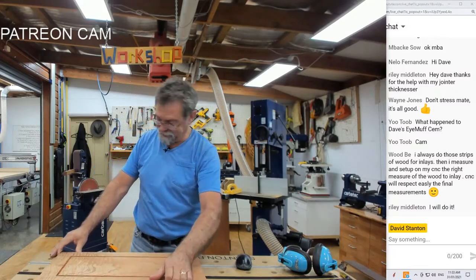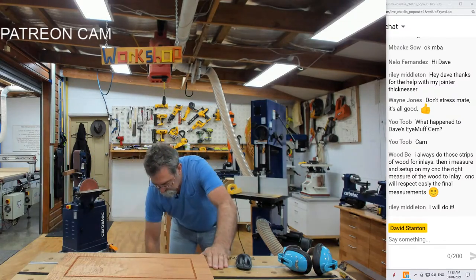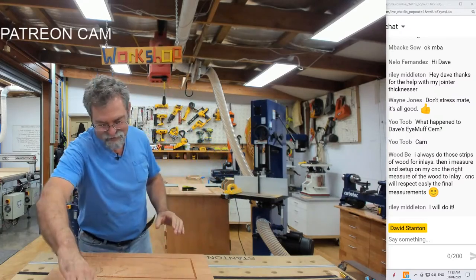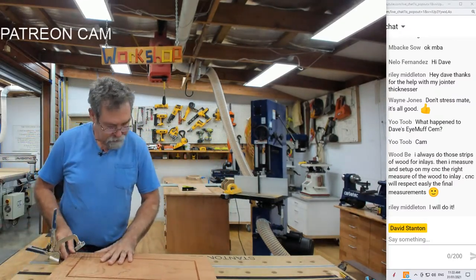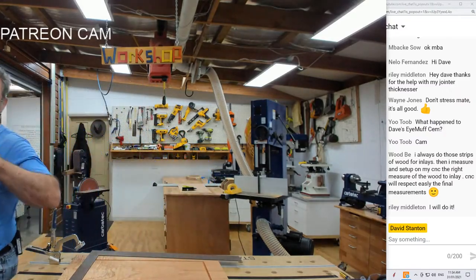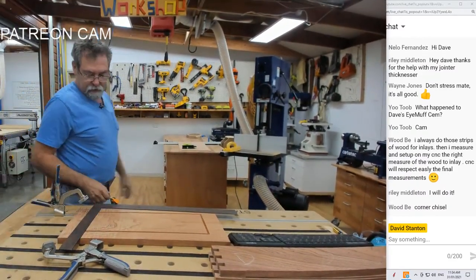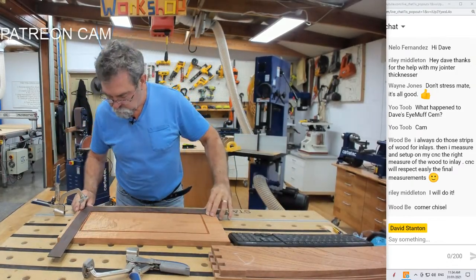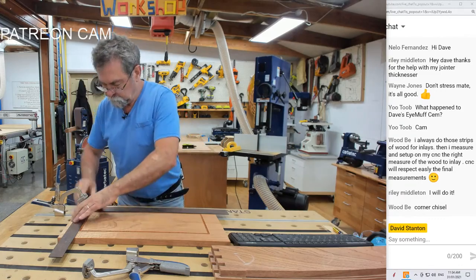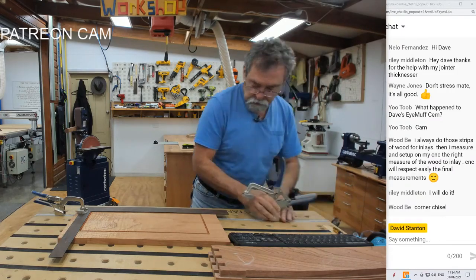Oh, yeah, sure. Okay. So I'm going to get my corner chisel and I'm going to hold a roofing square, which might seem a little bit rough as far as joinery is concerned. So I'm going to slide this in here and put my square. I'm going to drop that camera down a little bit so you can see what's going on. About there. Oh, what a shame. So I'm going to set the square up right in the corner. Because it's such a small area to chisel, I don't want to stuff it up. So I'm going to use the square as my guide.